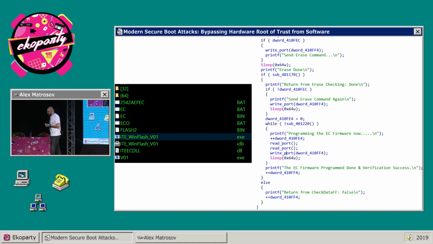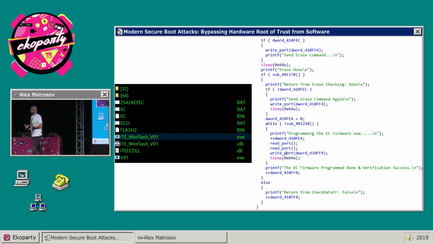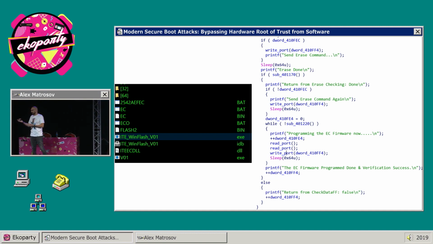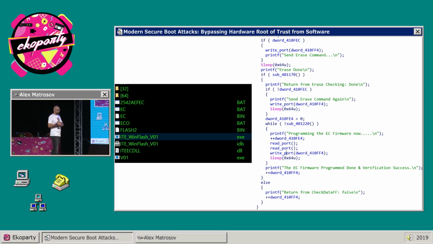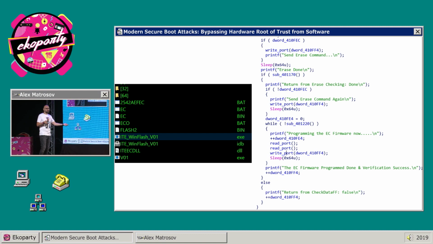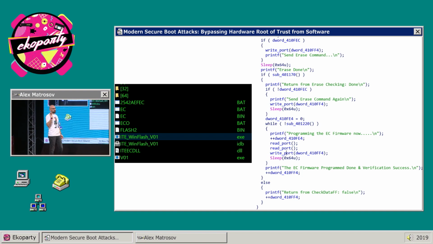But let's actually talk about other vendors, because we were breaking a microcontroller which has authentication, and we broke the authentication. But if you look at this updater for a Gigabyte laptop, it doesn't have any authentication. You just flash the binary blob directly from the operating system level onto your microcontroller. And the embedded controller has some callbacks to the BIOS. This attack surface is not very well known or documented, and was never considered a serious problem.